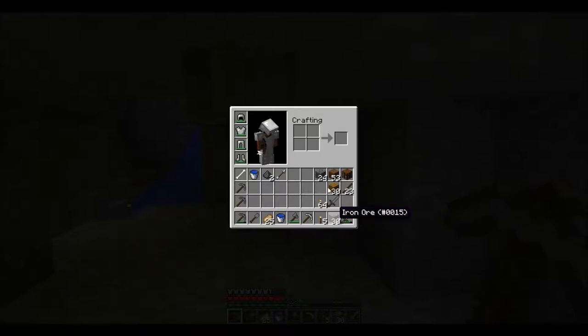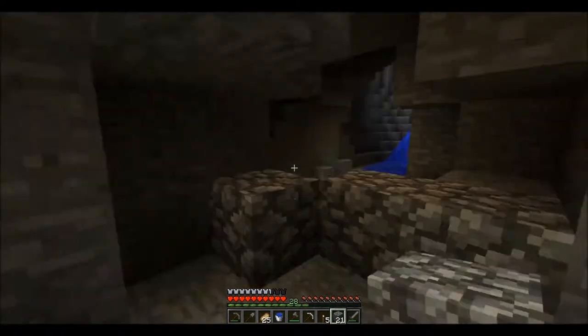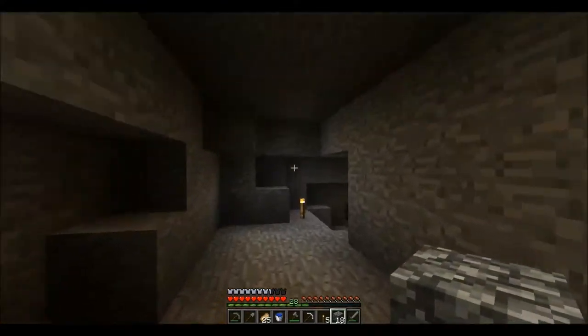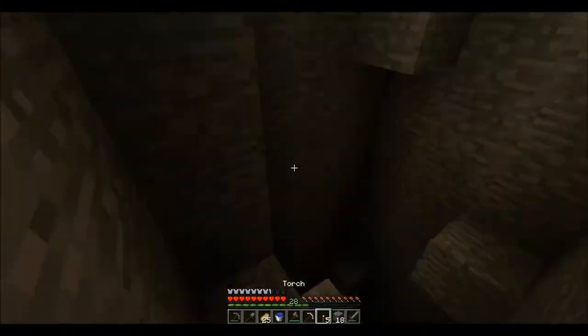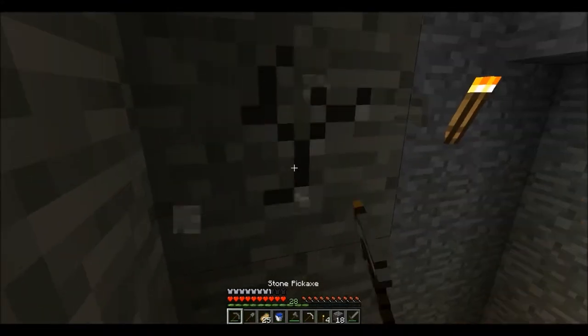So, we have a lot of iron. We are gonna go ahead and block this off, though, with some cobblestone. Alright. Now, wish I had another bed. I just set it up outside this mine shaft, so we don't have to really find our way back every time. I'm gonna make some stairs here real quick.